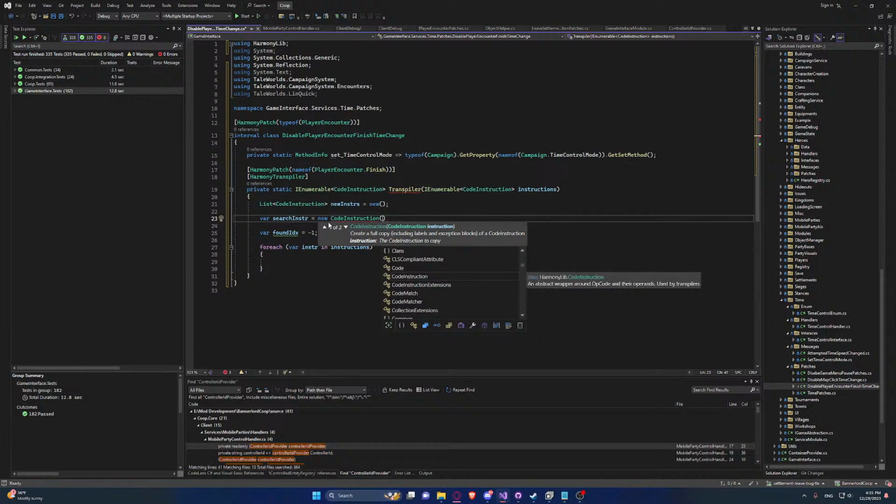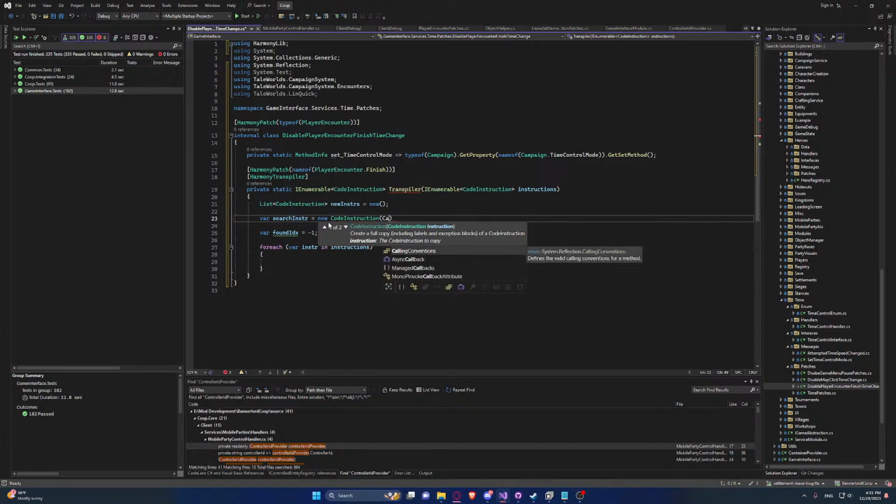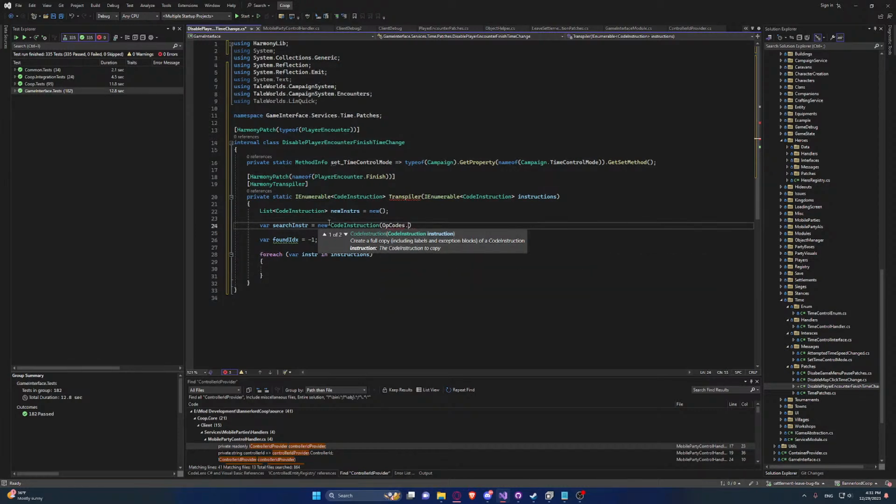We want the arg of call, code ops call opcode. I actually want this to fail if it doesn't find this.